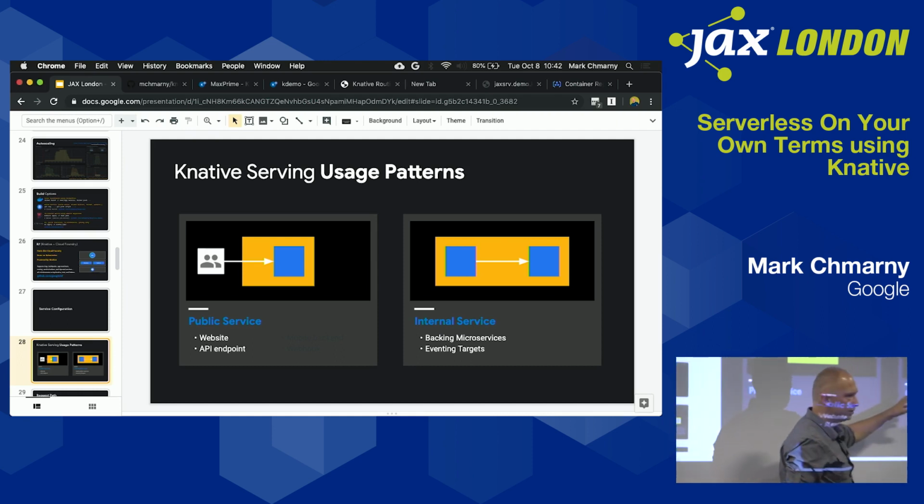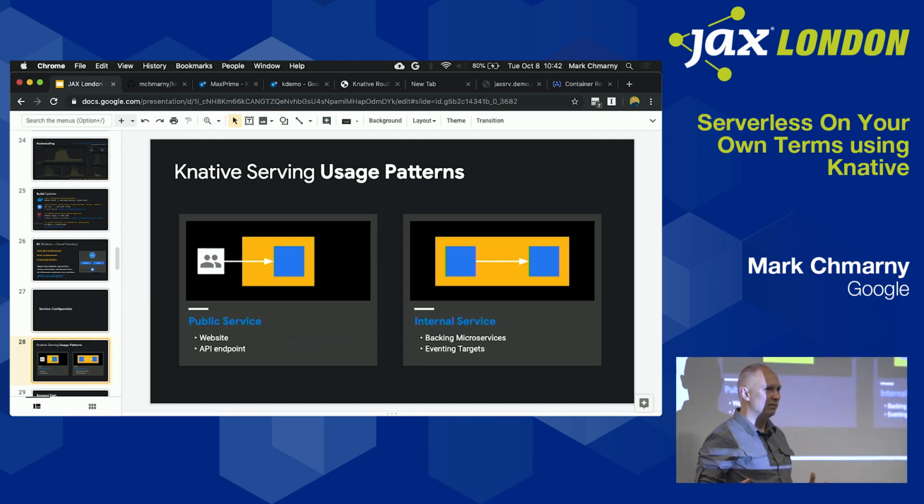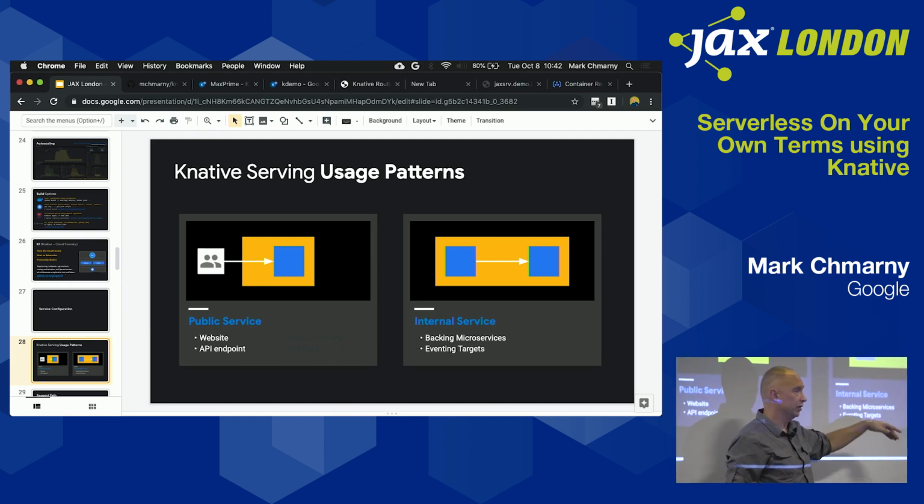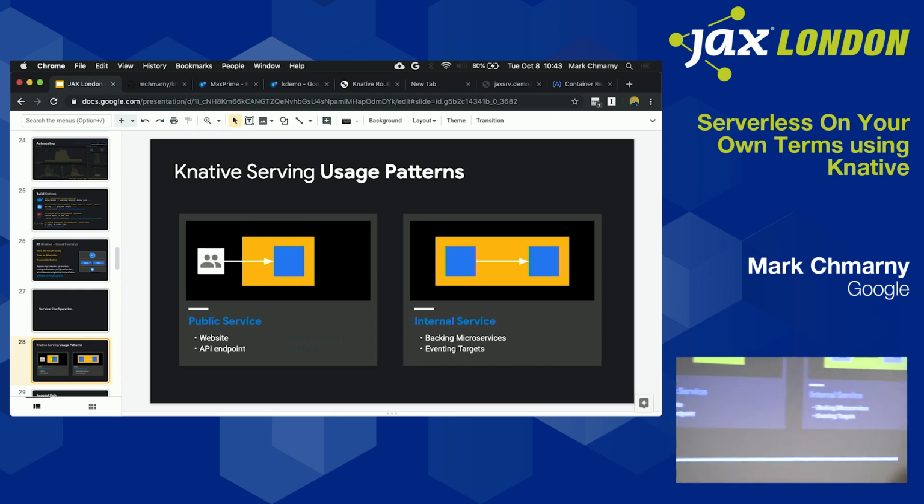The other one is, if you're building microservices, maybe only one of those applications needs to be externally accessible, but 99 other ones that you've built to support that one application don't. So what you can do is mark them as internal. They're still discoverable by the other applications that are running in the same cluster, but they are not accessible from outside.